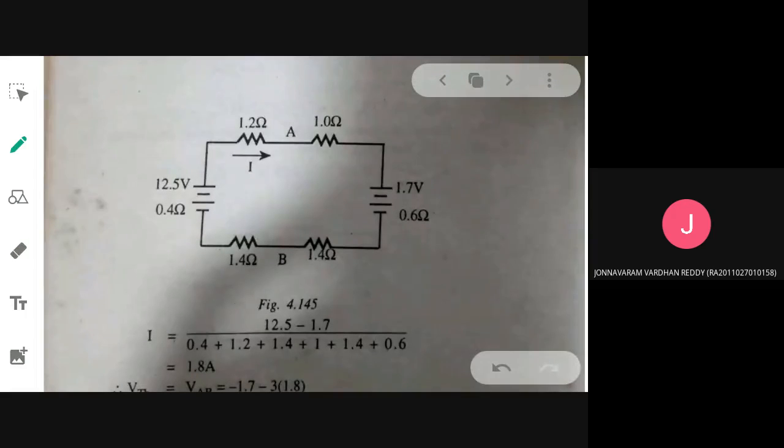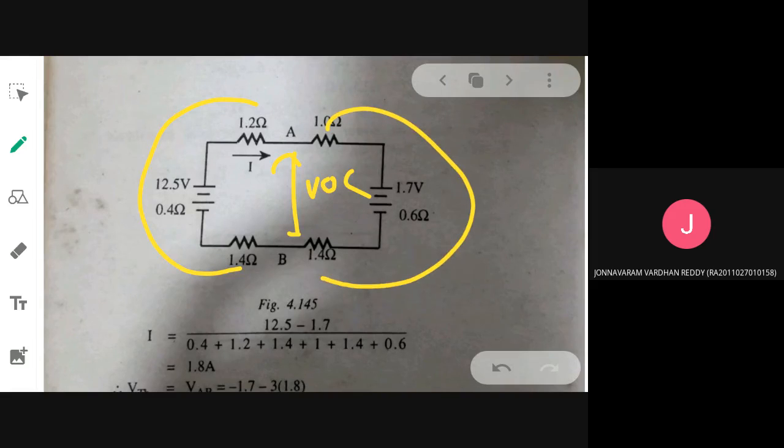Now I am supposed to find out the voltage across this, VOC. I can do the calculation this way or this way. But still I don't know the current. So how will I find out the current? Once you open that in-between terminal, all are connected in series. So what is I? By the KVL equation only, no.